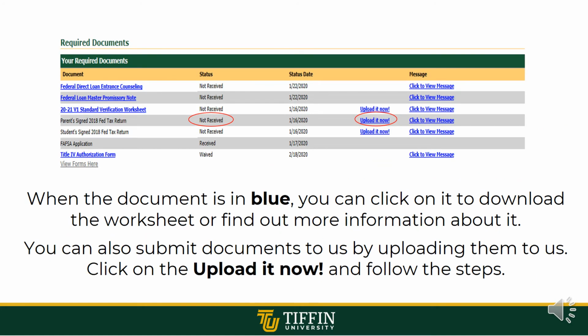This is what the page looks like when you need to see required documents. The required documents are in blue, and you can click on it to download any verification worksheets or to find out more information. You can also submit documents to us by uploading them. Click on Upload It Now and follow the steps.